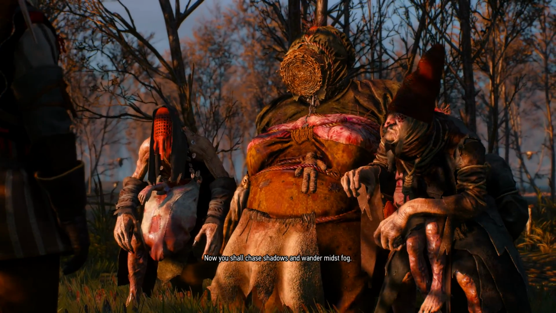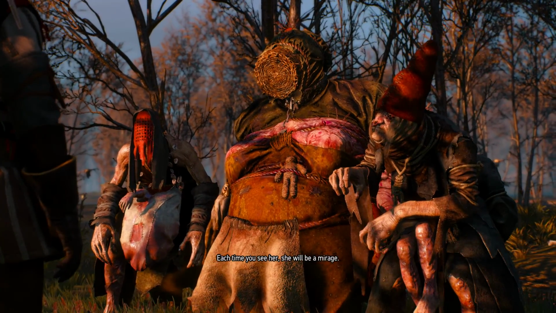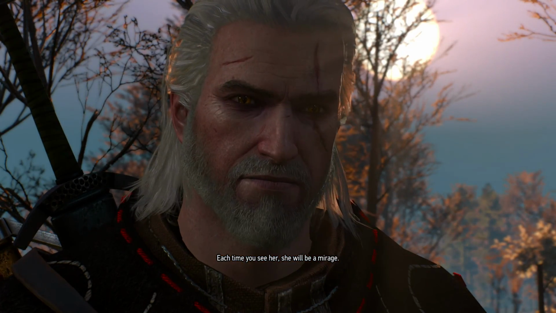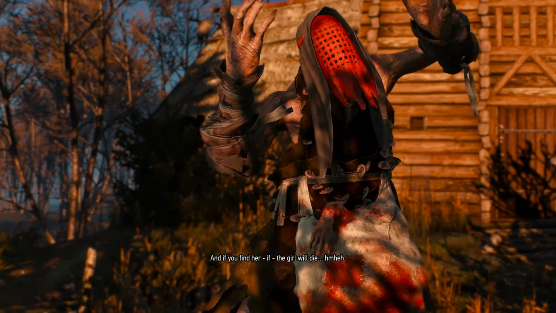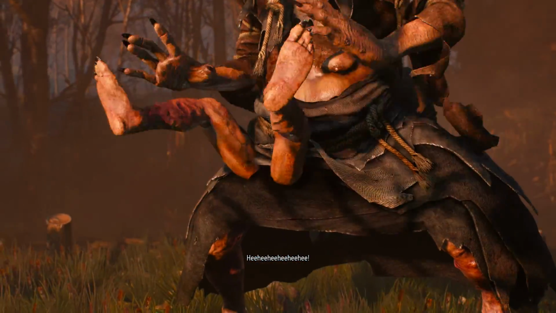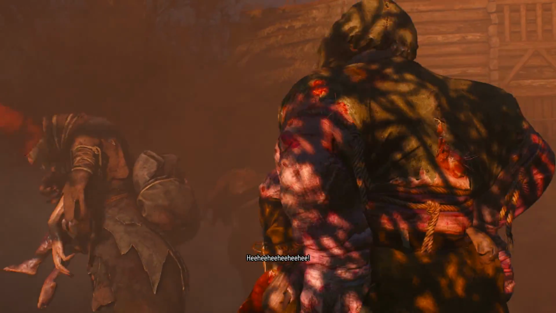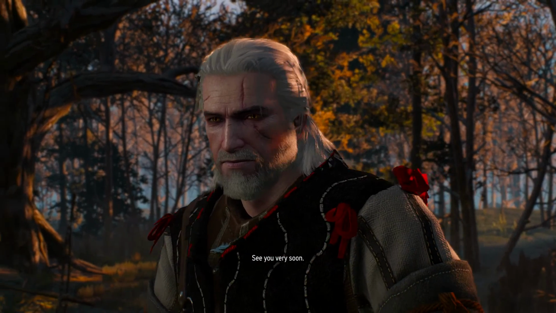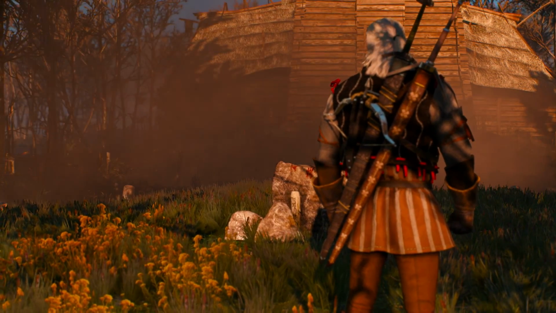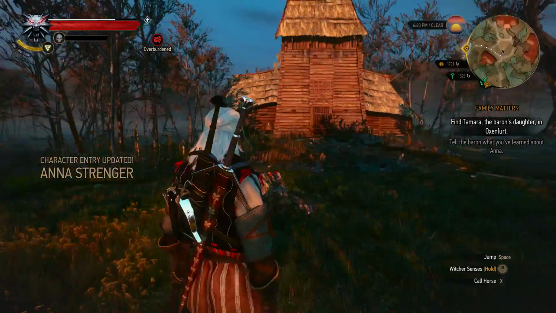Now you shall chase shadows and wander amidst fog. Each time you see her, she will be a mirage. And if you find her, the girl will die. What the hell? That is super messed up.